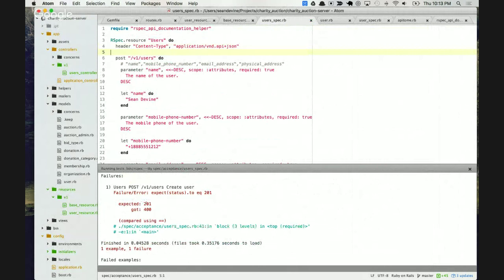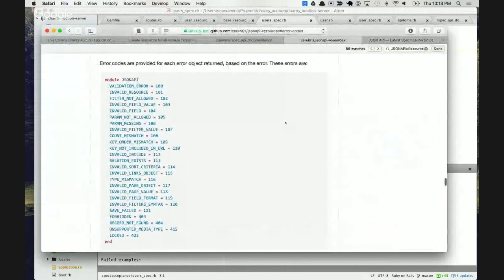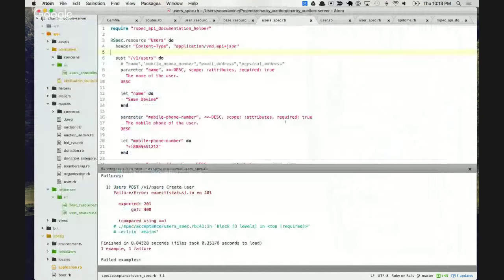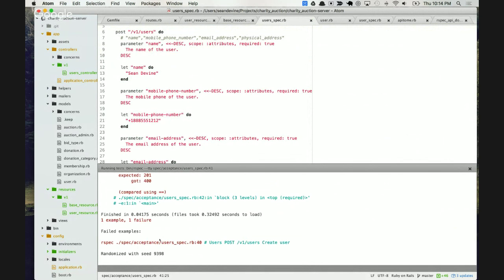So now we went from 415 to 400. 400 is just the standard old, oh, that's the status, right? So when I see a 400 now, what I'm going to do is print out the error message from the server, because it's going to be descriptive now that it's getting past the initial errors. So when you use RSpec API documentation, it has this response_body method instead of response.body that you'd be used to. Just a heads up on that.